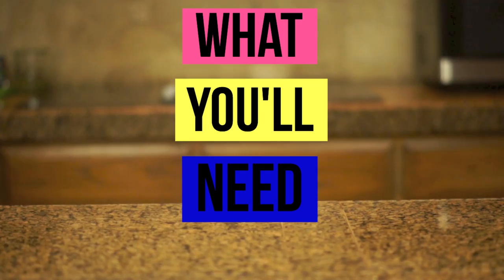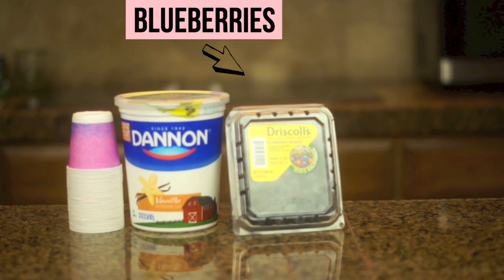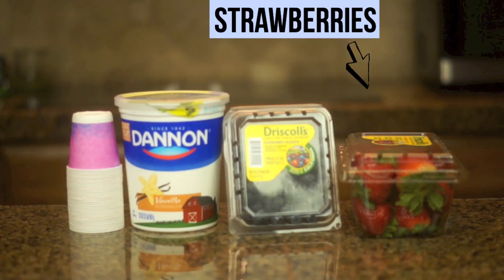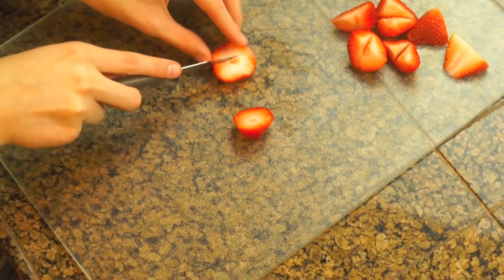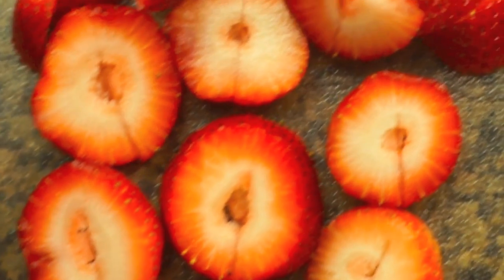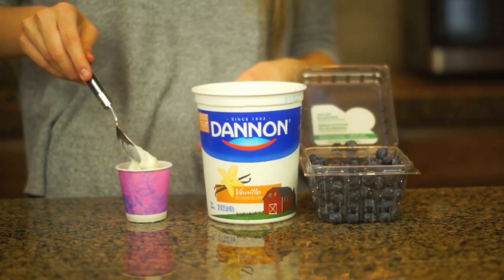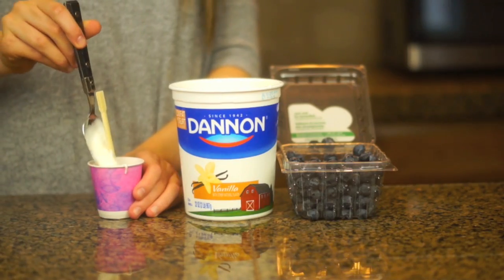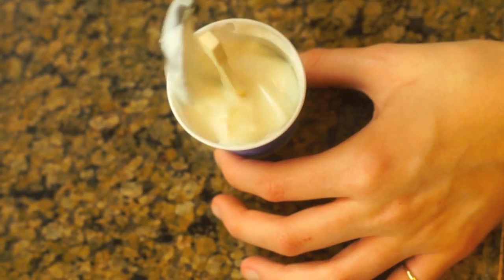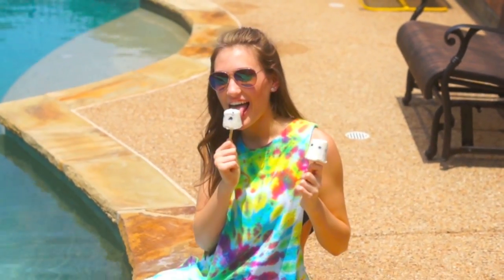For the next popsicles, we're making some yogurt blueberry strawberry pops. You're going to need some paper Dixie cups, some yogurt (I used vanilla yogurt), some blueberries, and some strawberries. Start by cutting the strawberries and create a little slit in the middle of them so the popsicle stick can fit in there. First you put in the yogurt, then the blueberries, then a little bit more yogurt, then the strawberry and the stick, and top it off with the yogurt. I did this for about ten popsicles, then let them sit overnight, and voila — you have some nice yummy treats.